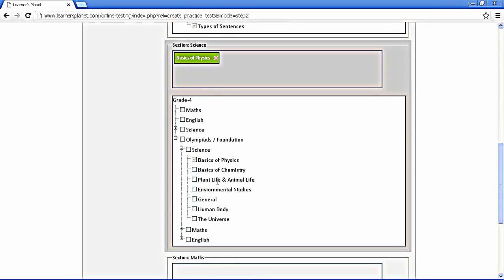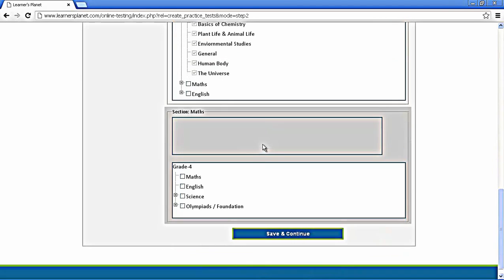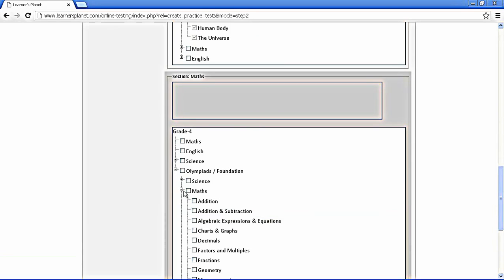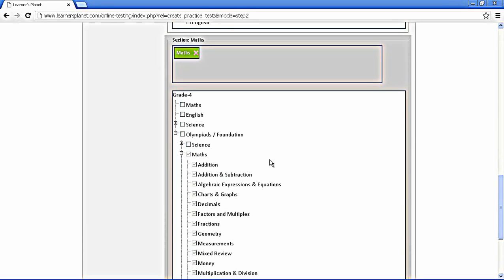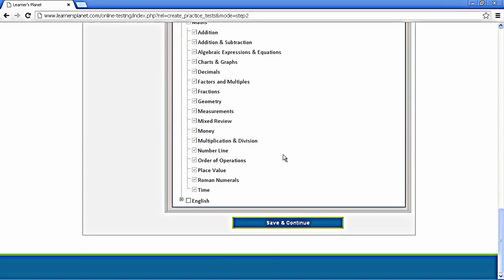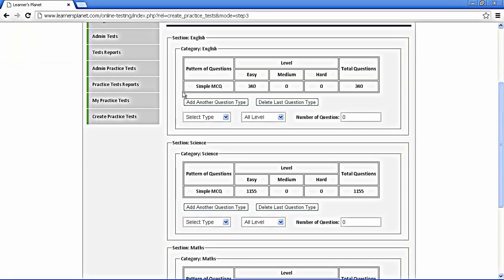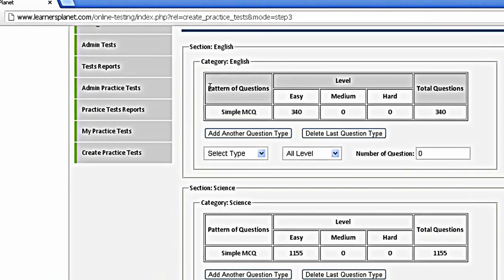Repeat for the next section. Again, for the next section, select the subject, that is maths, the topics, the questions of which you wish to take up, and then continue.